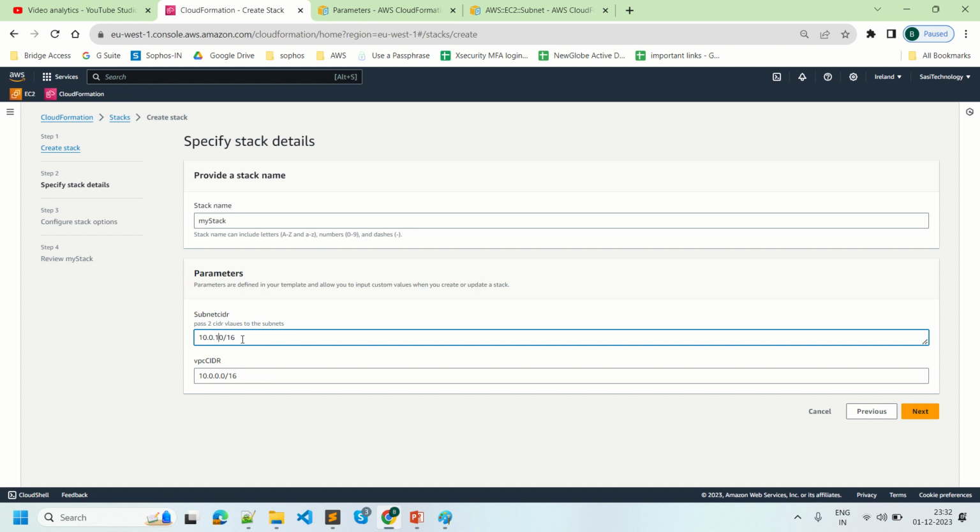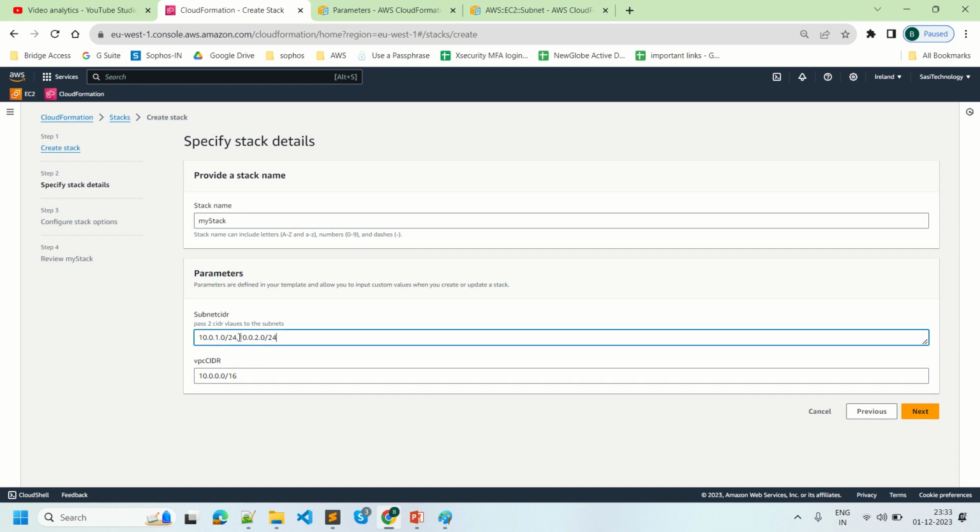See, here I'm passing two CIDR values separated by a comma.